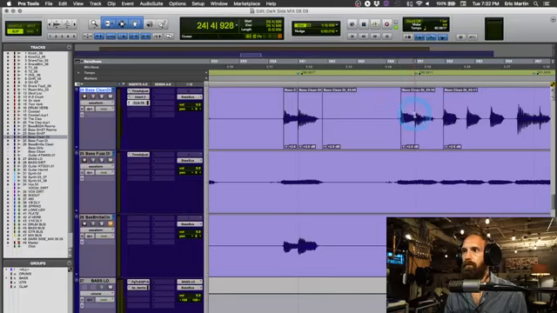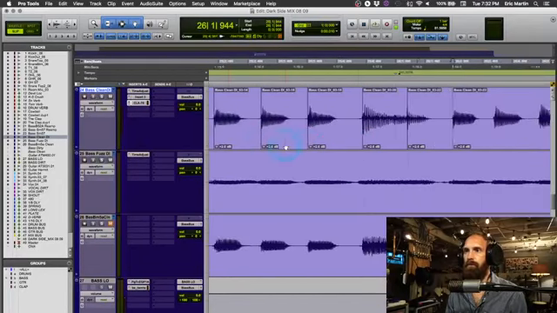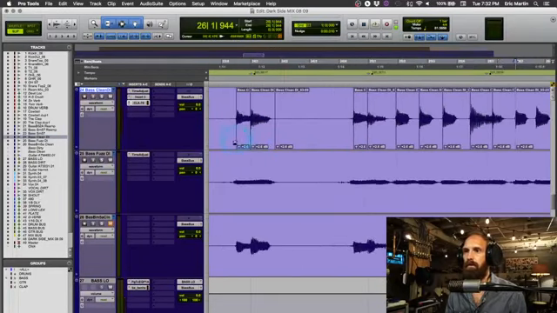And this works really well. So what I'm going to do is we'll just do this little section here. Our goal is to make each hit really similar in volume. So I'm going to go in and adjust these.